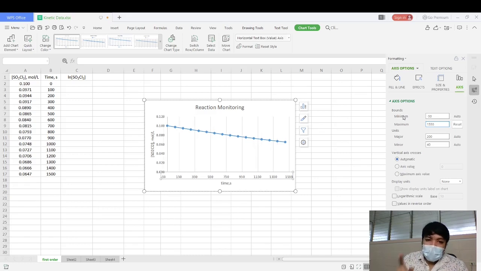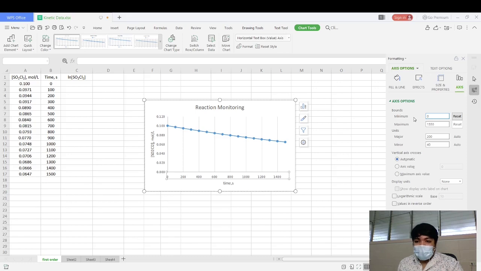It will look like that. Usually once this happens, the minimum value also changes automatically, so you have to set this to 0 first, and it will show you this.